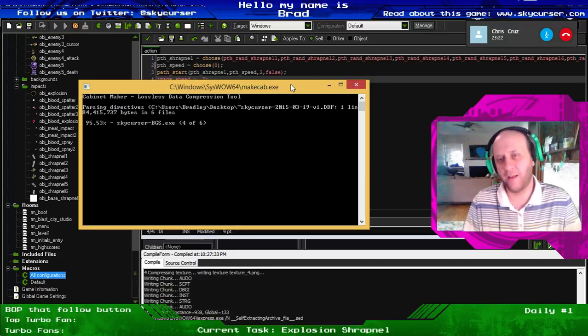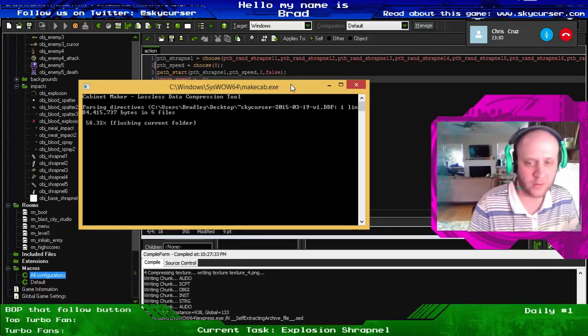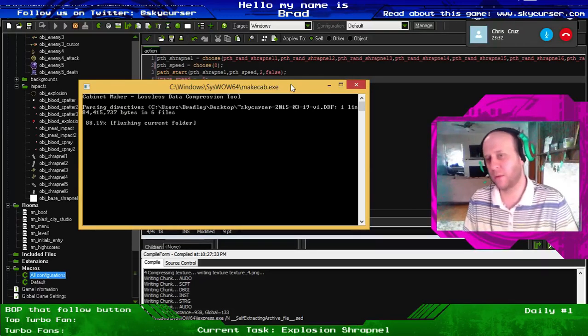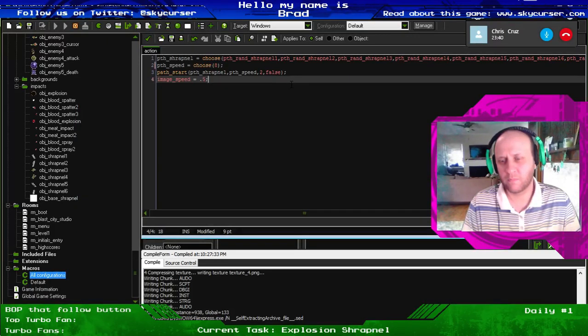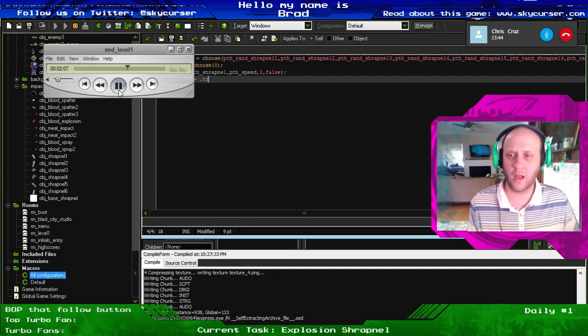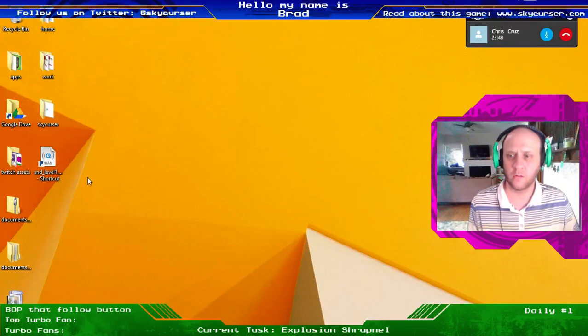This is probably the most painstaking part of compiling a game, the compile part, because once it gets to a certain level, imagine what this is going to be like when we have 5 stages. I actually think most of it has to do with the size of the sound files.